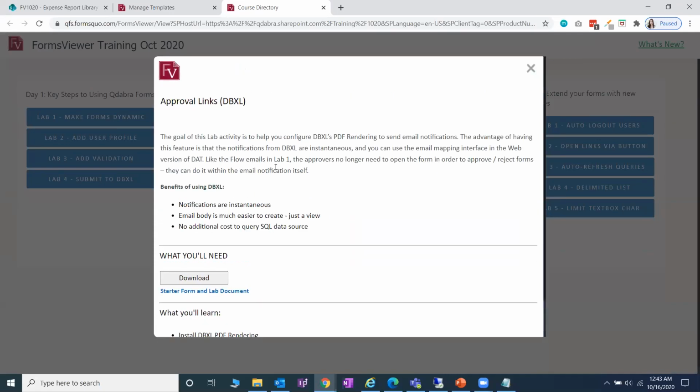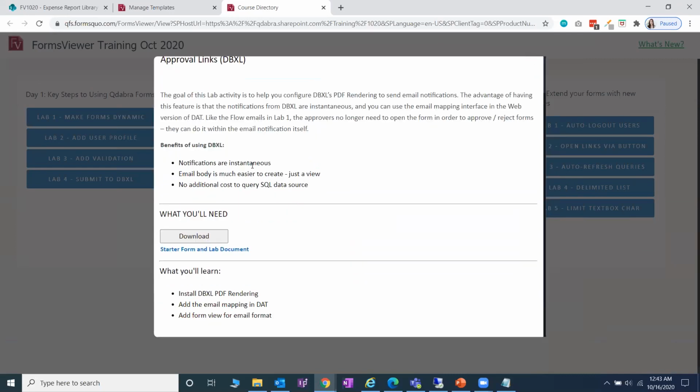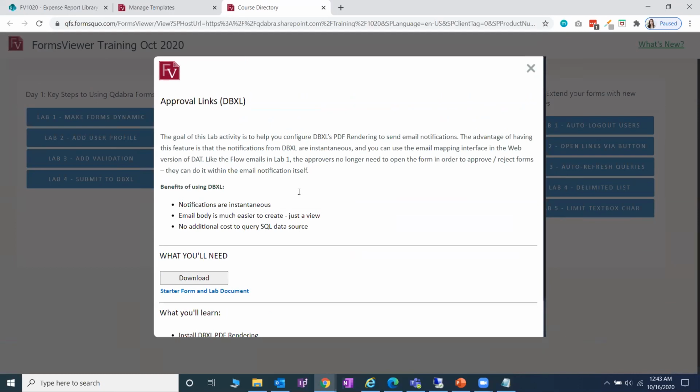I'm going to show you that. And I think that the benefit is the same because we're using the same one-click approval link where the user just clicks on the workflow link and the form status automatically changes to approve or reject.